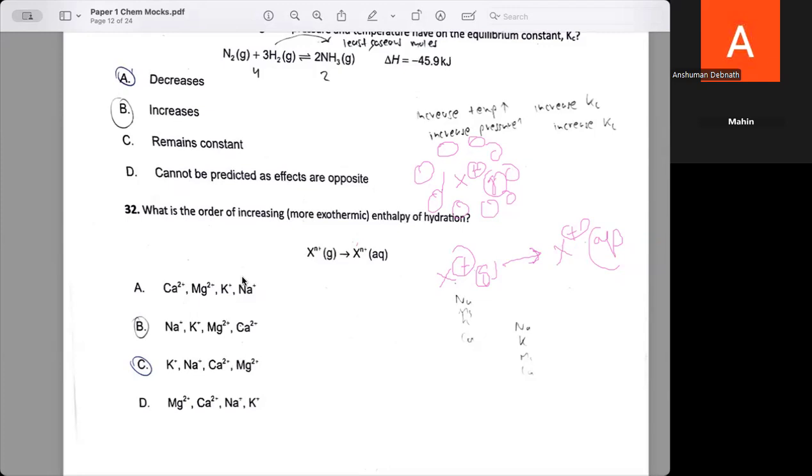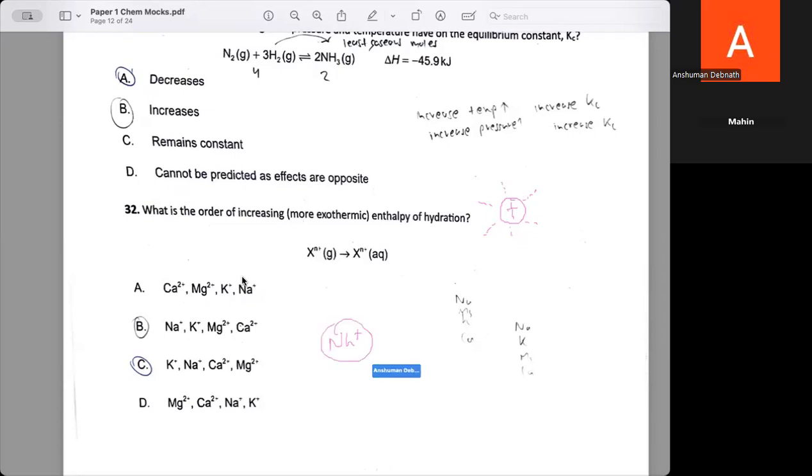That's very important. When we talk about the enthalpy of hydration, it depends upon the bond which is formed by the water molecule with the ion. If it is a positive ion, which part of the water will be attracted? The oxygen. Such a brilliant student, you know everything, you just made silly mistakes.